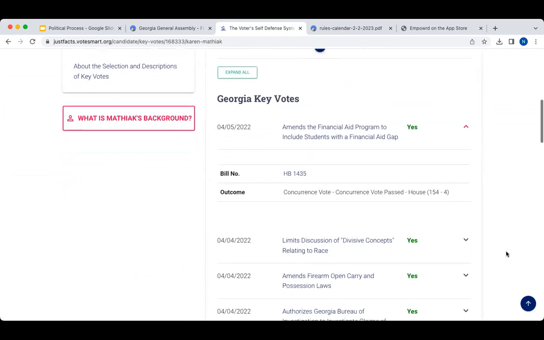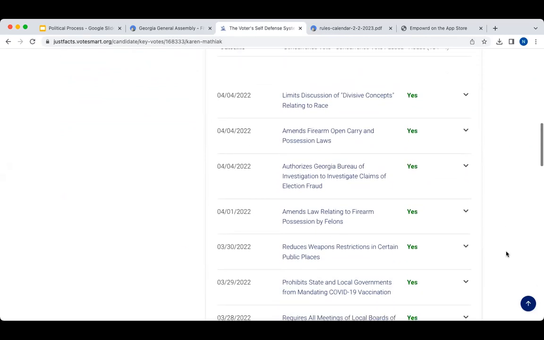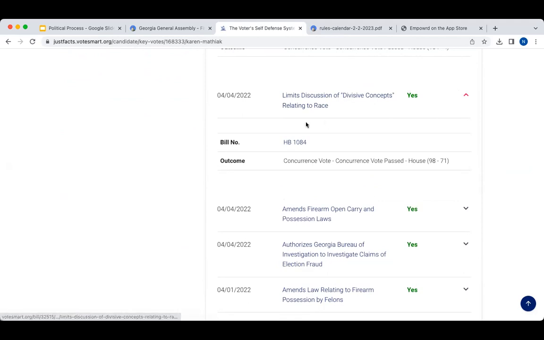Yes, but here's where it gets interesting. Limits discussion of divisive concepts relating to race. She voted yes on House Bill 1084. Passed the House 98 to 71. She was a yes vote.